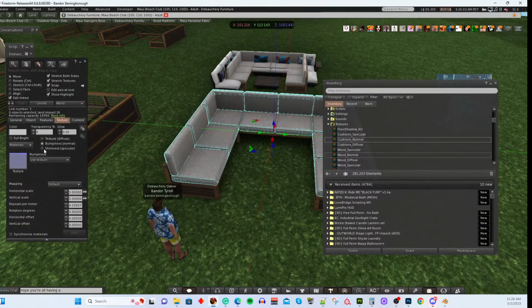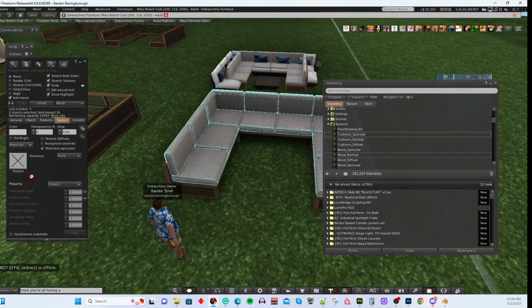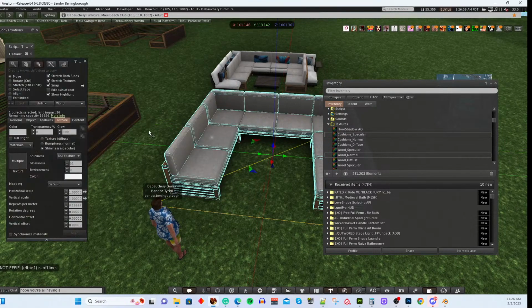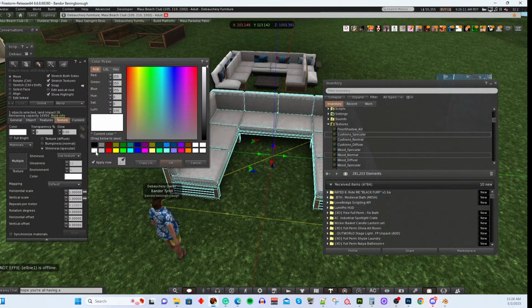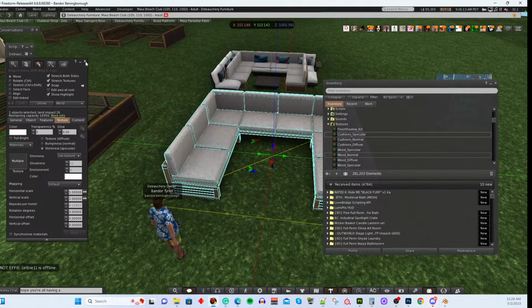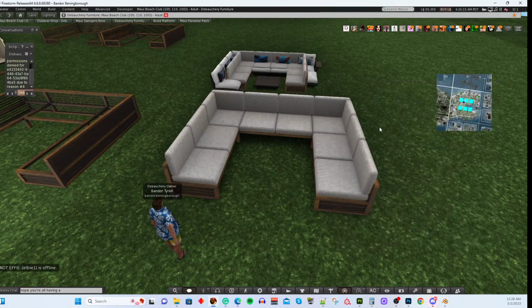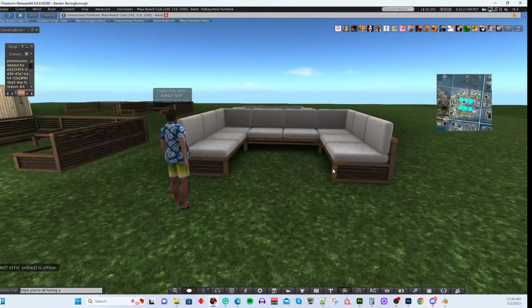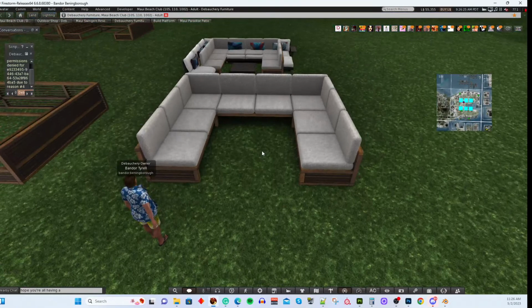Normal. Specular. And edit it. Turn the gray back to white. And there you have it. There is the sofa, the sectional sofa, and it has a floor shadow underneath it, or ground shadow.